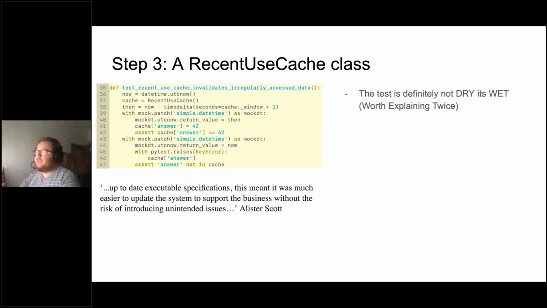And there's this quote here about executable specifications, which I think is where I'm coming from philosophically. Alistair Scott, I think he was a consultant at ThoughtWorks. He's basically making an argument for BDD actually, but in a smaller sense, what he's saying is if you're describing something, then make sure it's up to date and accurate to the thing that it's describing. And if what you're describing is an abstract base class, then it's very hard for it to be accurate and up to date. Lots of people want to change it and fix it.